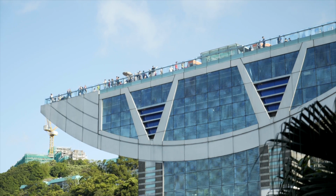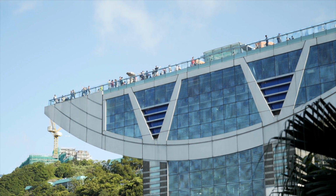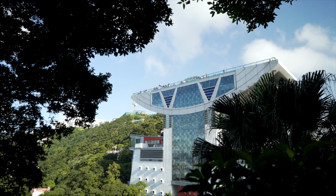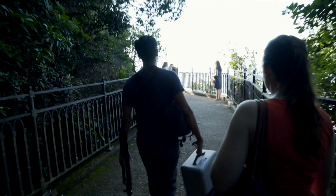This is the place. Look at all these people got cheated up there. They probably have, I think they have to pay it as well. So, yeah, it's a lot of money. A little bit further around.